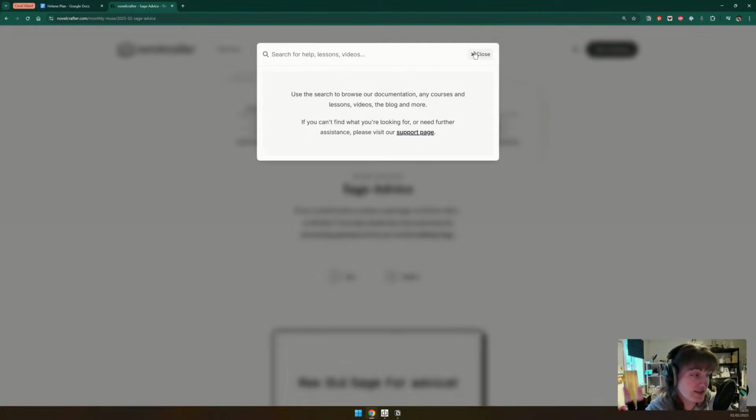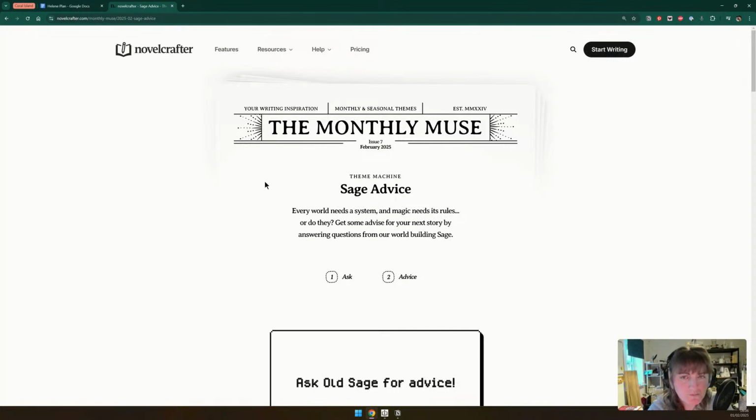The help bot inside the app will also do that, but if you want a bigger screen, this is a lot easier for just searching the documentation. The help bot pulls from this information, so we're feeding the same information in. This is just a more user-friendly replacement for our old help documentation.